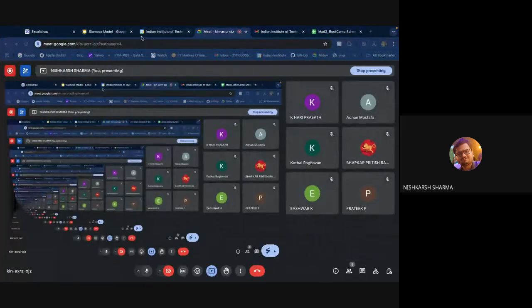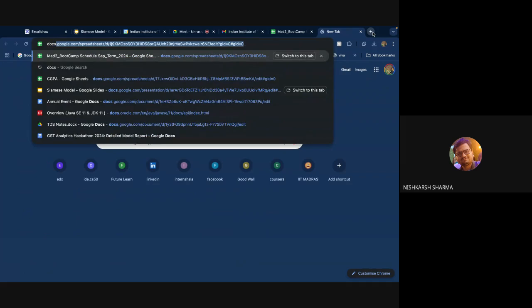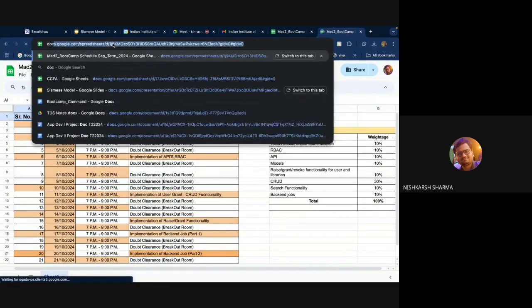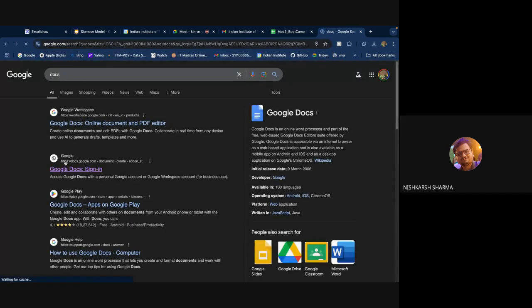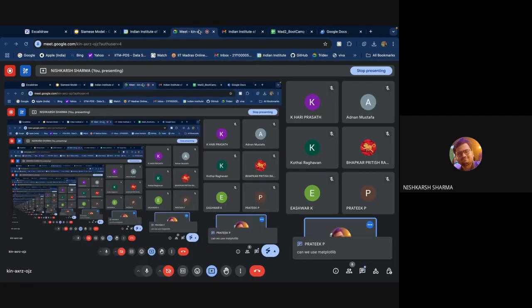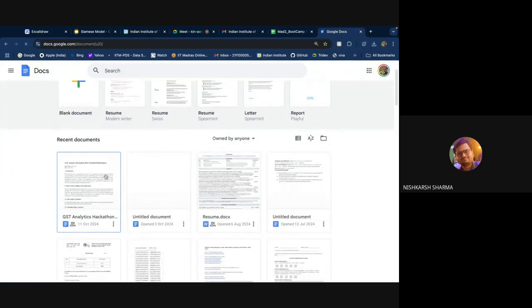I will add it in the docs as well. Matplotlib you can use, but for that you have to send all the files from the backend to the front end, or the other way is to save it somewhere, and then just use the route in the front end side to show it.